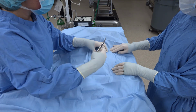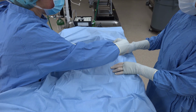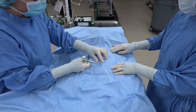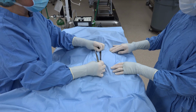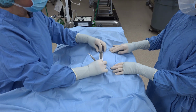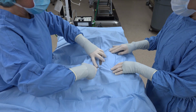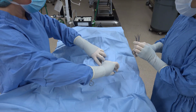Now, there's two ways to do this. The first is the way I'm doing it, which is I cut up, and then I can feel underneath where my drapes are and where my towel clamps are. And I cut a little bit of two little sides here on both sides. Or you can actually cut just a circle. So you can either do that and then tuck that guy under like this, tuck this guy under like this, and then we towel clamp over the top. Where's my towel clamp? So I feel that. Now you're not going all the way into the animal, you're just going onto the towel clamp on both sides.